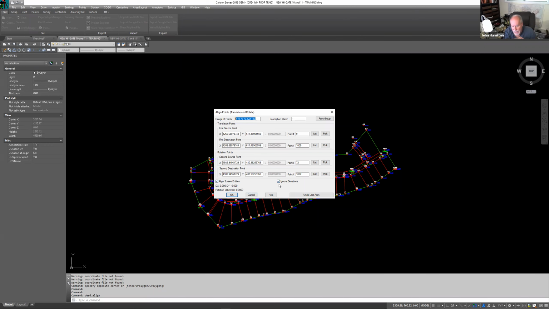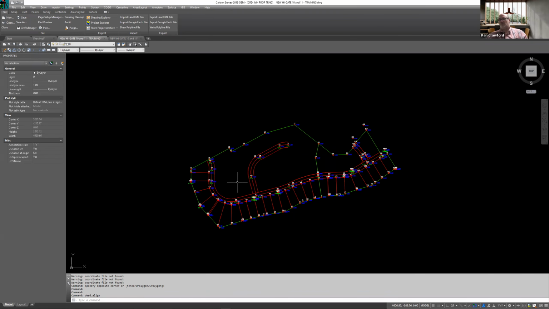But if I didn't care about those points and I didn't put anything in the range and only moved the screen entities, and then I go into coordinate file utilities and say update, or no, entities to points, I could just create new points. Yeah, if all you have are these drawn entities. Because an entity would be the end of any line segment.